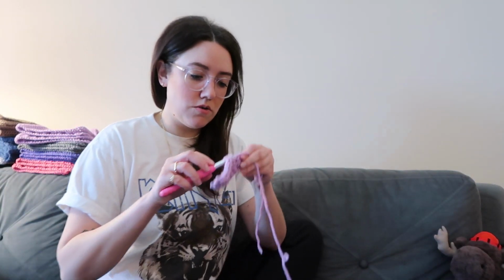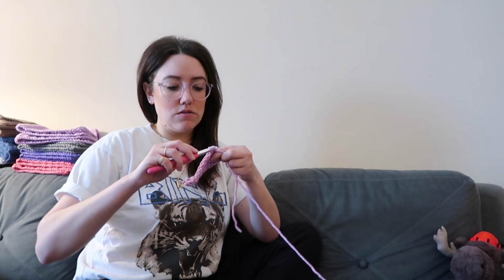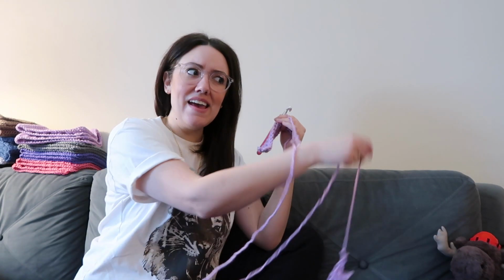So let me finish this row quick and then I will show you what the difference is of how it looks, single crochet versus half double. Oh, PS, these are the American versions of these stitches. I know that in the UK, I believe, a half double is a single and a double is a half double or something like that. The names are a little bit different. I'm talking about these in terms of the American terminology, by the way.